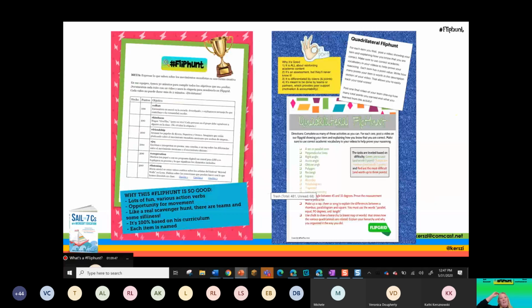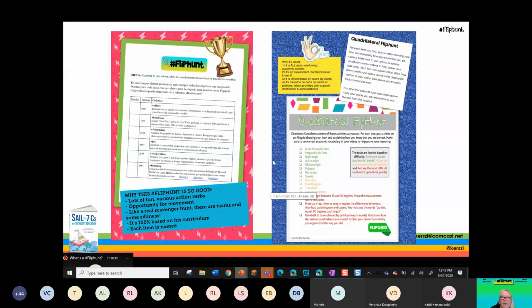Here are some great ones that I found online. I hope you can see these. The one on the left, and I had posted these on Twitter, was done by a Spanish teacher who was studying artists in advanced Spanish. So look, all of the directions are in Spanish. So the students had to be able to do that. This teacher made a grid and made things worth different points, right? Notice each one has a name: listening, cooperation, joy. They all have a name, but the students really had to have a great grasp of Spanish and their art content to be able to do it. Look down here, it's 100% based on his curriculum. This guy owned it and he did an awesome job.